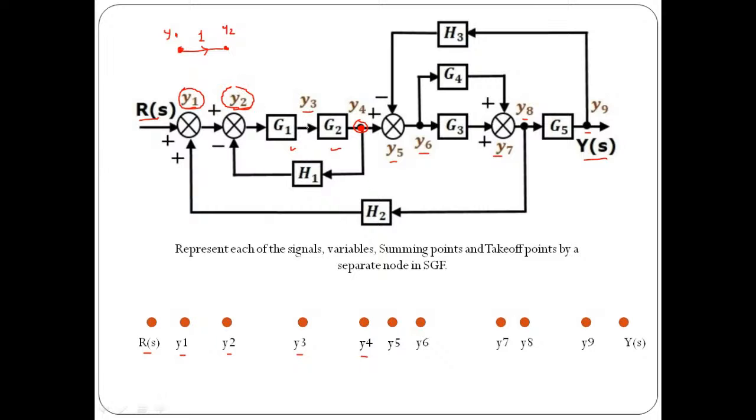In the same way, if you see the node corresponding to signal y3 and the node corresponding to the second summing point, which is nothing but y2, in the picture here and here, in between these two nodes we have a block of gain exactly equal to G1. So these two nodes we are going to connect by a branch of gain exactly equal to G1. That is important. And the flow of signal is the same as mentioned in the equivalent block diagram. That is important. So this will be your step number 3.